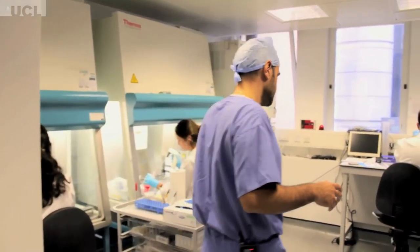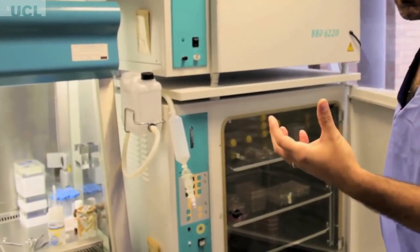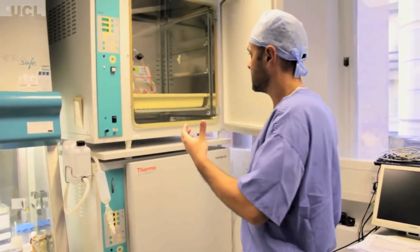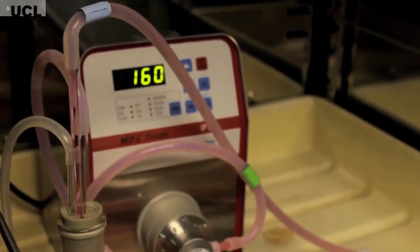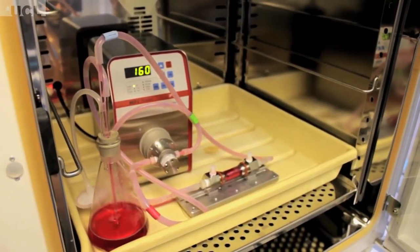Here is where we receive the samples. Once the cells are isolated from the amniotic fluid, they can be easily expanded in these incubators and eventually engineered into a three-dimensional structure that can mimic the organs that the baby is missing. These organs can be expanded and grown in these bioreactors.